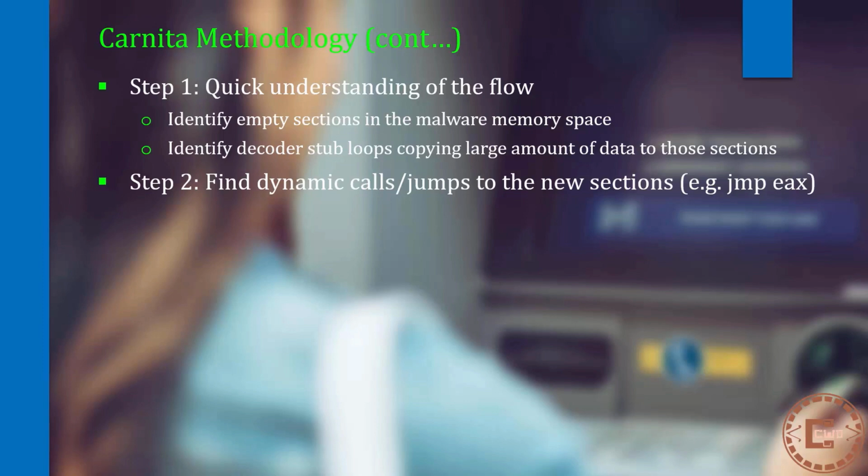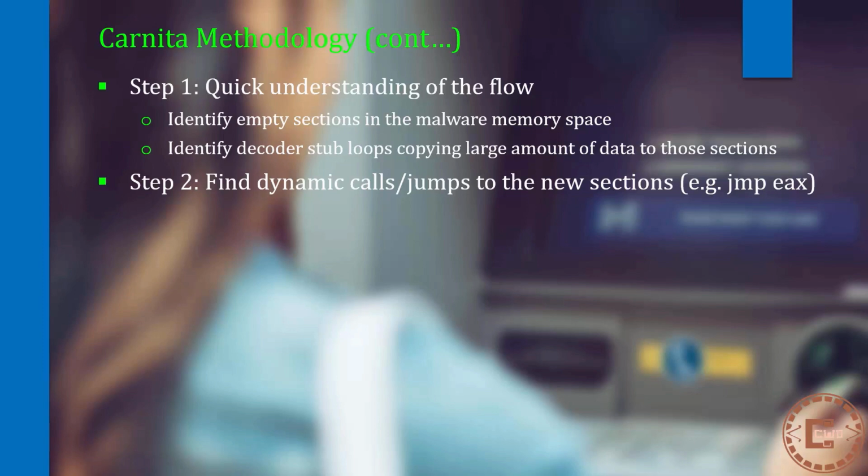As you know, the entry point is the starting point of execution of any program. The original entry point normally comes into play when there is a packer or an obfuscator layer that first executes, and once it unpacks, it calls the original entry point. In other words, the real entry point of the program or the malware.